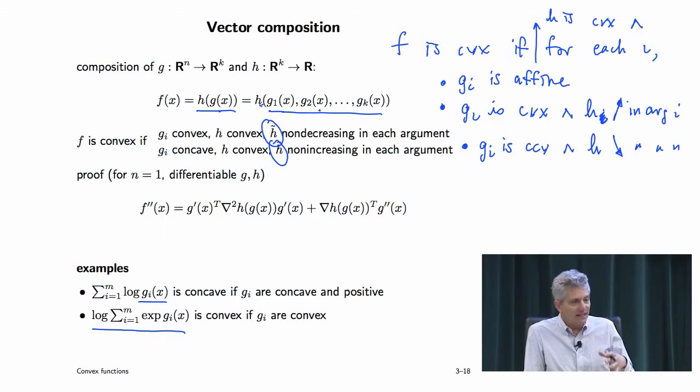By the way, let's talk about that a little bit. Log sum exp you should think of as a soft max. It's an analytic or smooth approximation of the max function. But the max of a bunch of convex functions is convex. So intuition suggests that log sum exp would be convex. So immediately we get that this is consistent just by intuition.